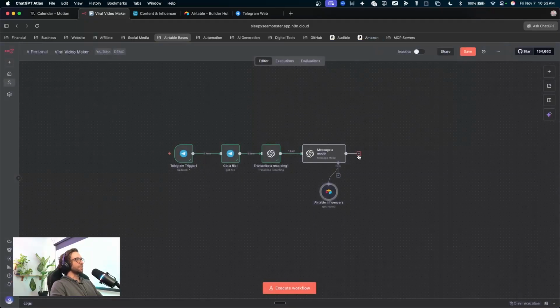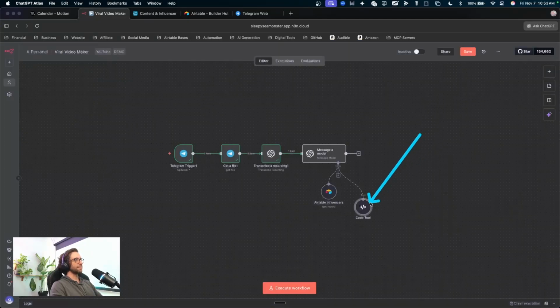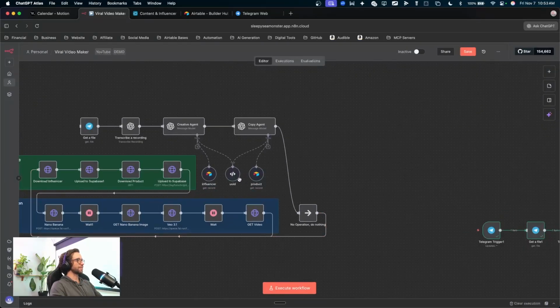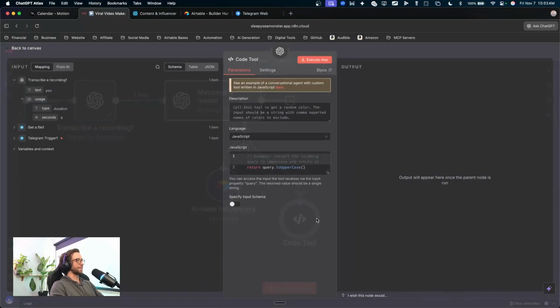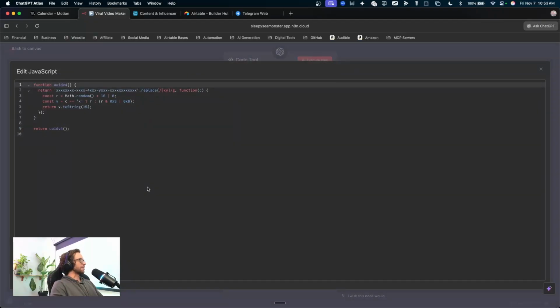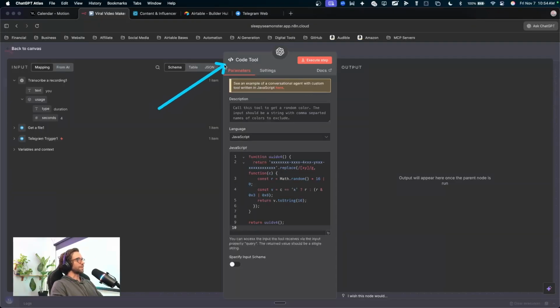Cool, I'll click outside the node. We need to add another tool here. This will be a code node. Very simple code. In fact, I'll just come out of here and copy it from my previous code node. You guys can take a screenshot of this in a second, copy it and paste it down in here. I'll blow this up. You can see it, there it is. Take a screenshot of that, and that's the code. All this is doing is generating a random number here, a random ID. Okay, so it's just creating a number in this format, adding in random numbers, totally randomizing a UUID, so a unique universal ID. Great, so for this tool, we need to add the description here. I'll say call this tool to generate a random UUID.